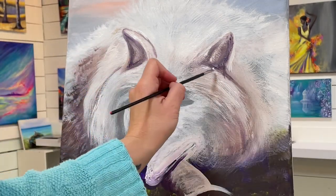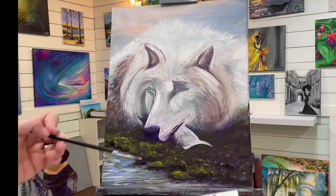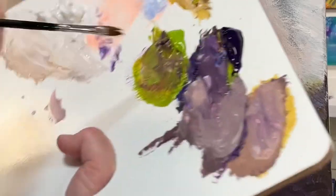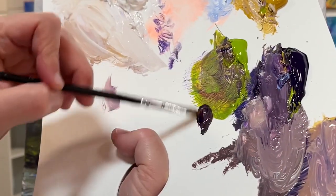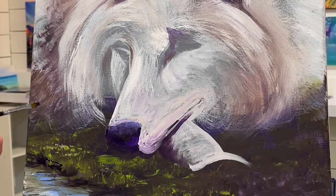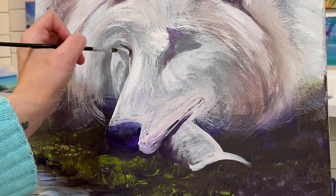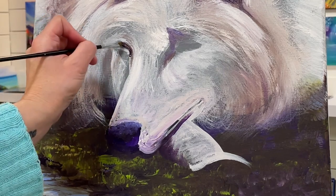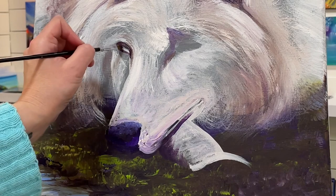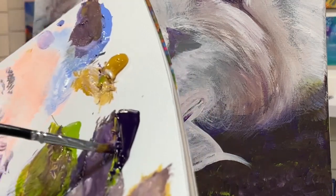Some white. Clean my brush off and get any white base out of there. I'll go back over to my green and purple, make my darkest color. And go up on an angle like this. Scoop down. A little bit more purple.